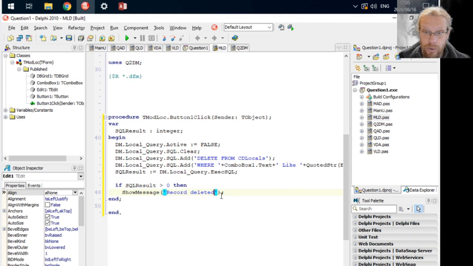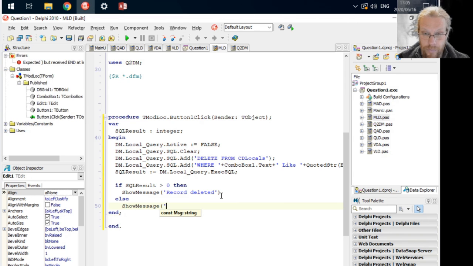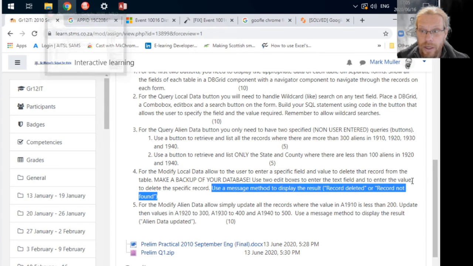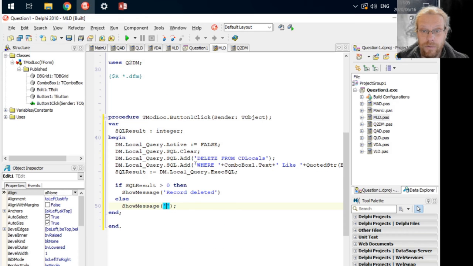Distinct possibility that it would. Else, not bigger than 0, then we return record not found.